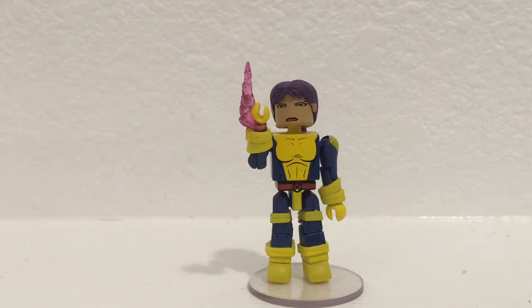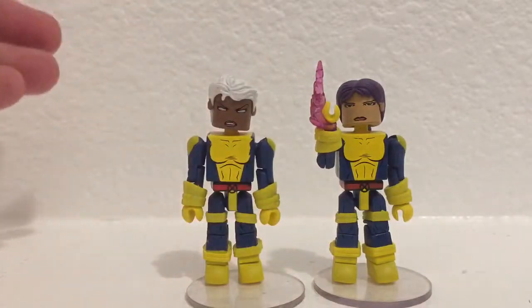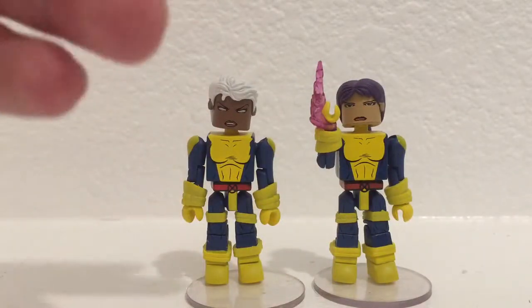They did it 3 times. Yeah, 3 times in the wave, with characters. So, I found incentive to buy multiples so I could have 2 of each. That's how I'm showing you 2 in the review, because I have 2 of each one. So I have a bonus head of Storm and Psylocke, and the 2 accessories.